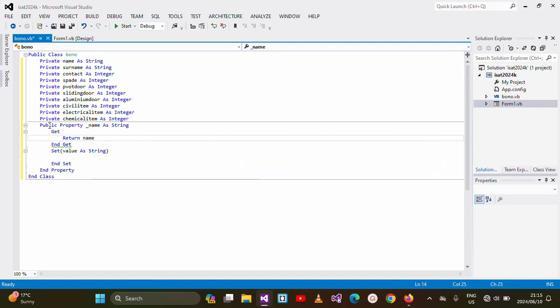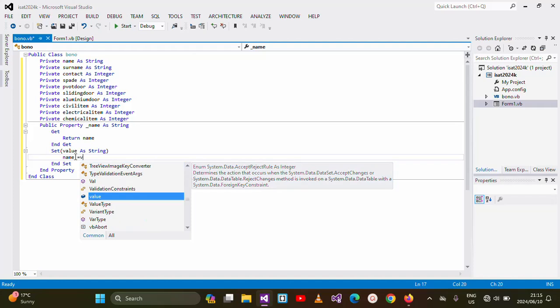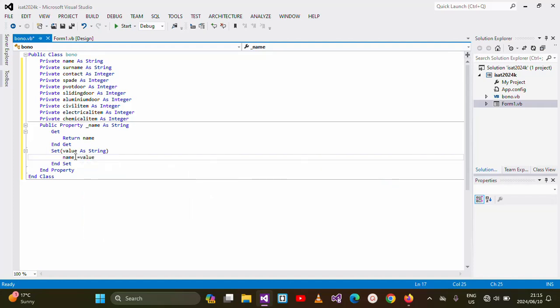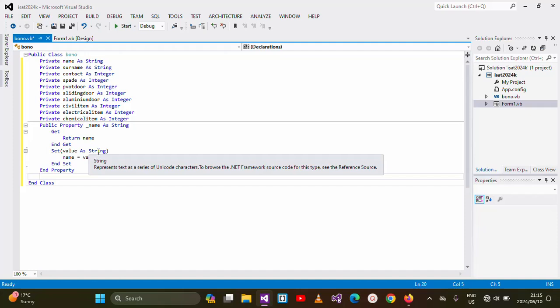Return name, and then down here we say name assigned to value. Here you go. You see, now we are done. I did exactly what is here, but it was giving us some kind of error.